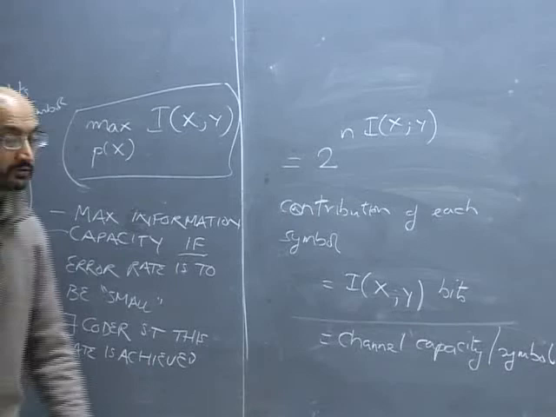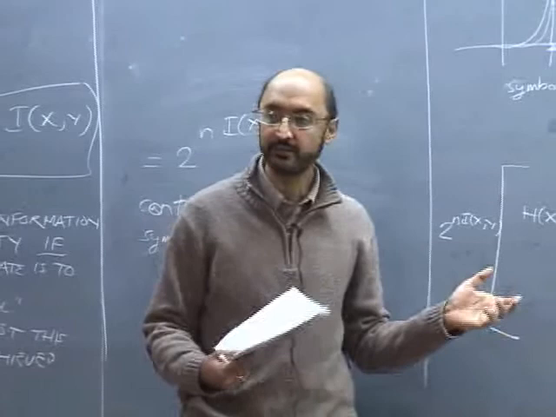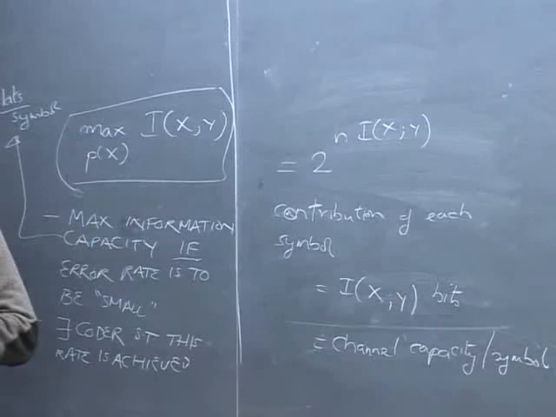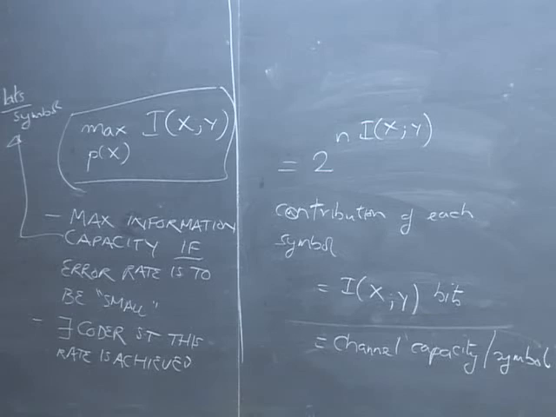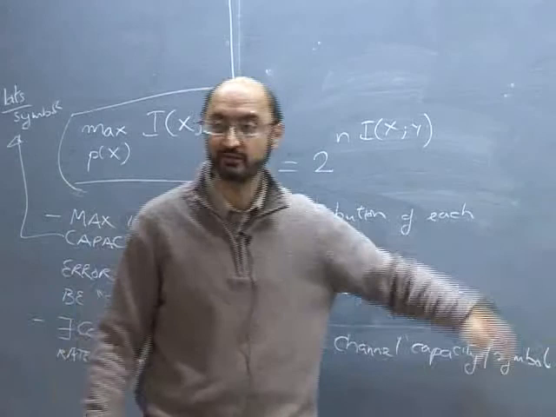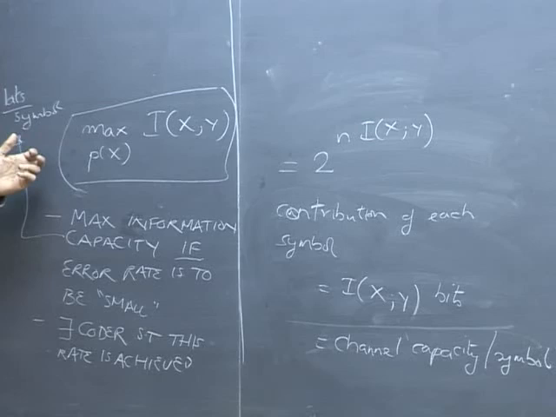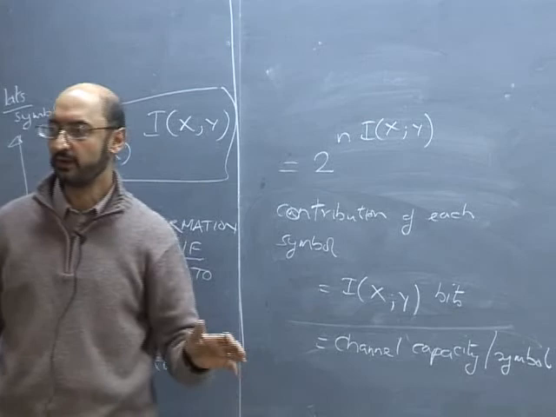What Shannon said was that he looked at this maximization over the space of all random coders. He said, let's just take all possible random coders. What does it mean to be a random coder? The random coder is going to give you these PMFs, probability mass functions of p(x), which are random. We really don't know what they are. And he said that if you take the space of all possible random coders, it turns out that even if you just use a random coder and n is large enough, you will achieve this capacity. That's a bizarre kind of result. It doesn't tell you what the coder is. It's just a random coder, and you'll find this capacity for long enough sequences.